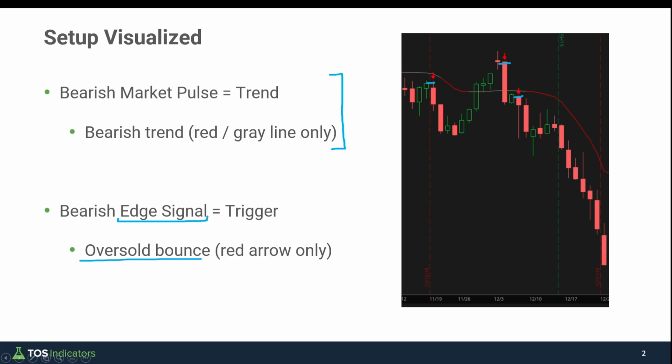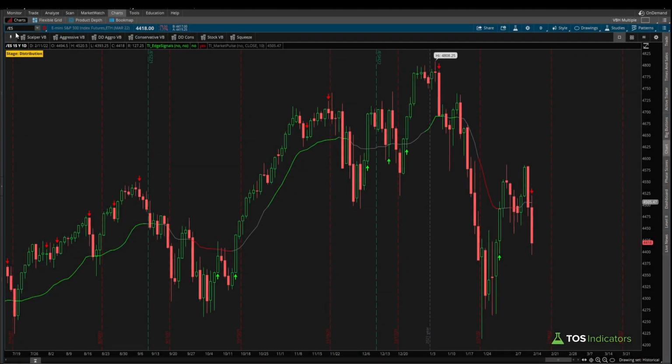Now let's move on to charts so I can show you not only what the current time period looks like, but also what has happened historically and get an idea of how effective the setup has been. Here's a chart of the S&P 500 futures. This is the ES futures. Let's go through the same two rules that we just covered. One was we'd like to see red or gray market pulse line. And here we can see that pretty easily. We have red, gray, and we see no green in recent history. So step 1 of our rules is met.